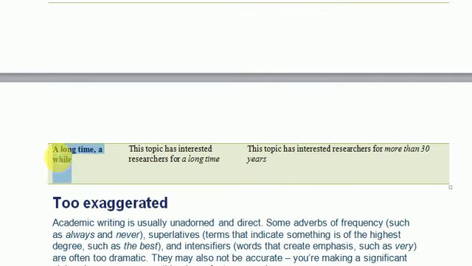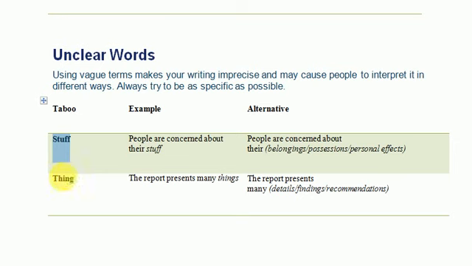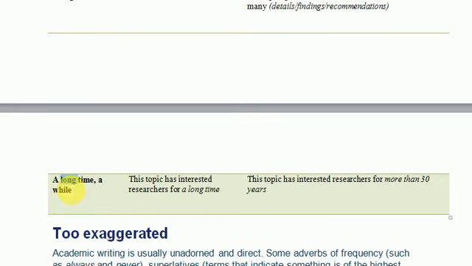And exactly, a long time or a while, in research we are not allowed to use unclear words. For example, if I'm using the words a long time, what is a long time? You should mention it. It is 30 minutes, a year, a century, a month, a week. So you have to explain the time. And instead of all these, the stuff, the things and time, if there are any other words which are not self-explained, you should replace or explain them.